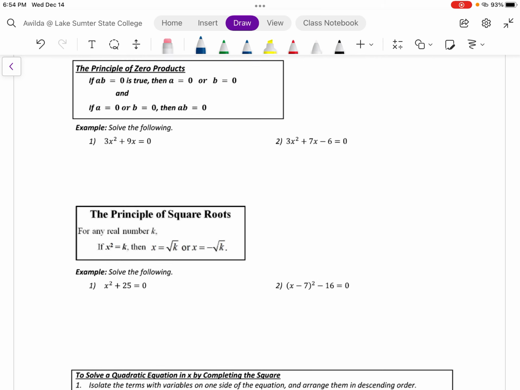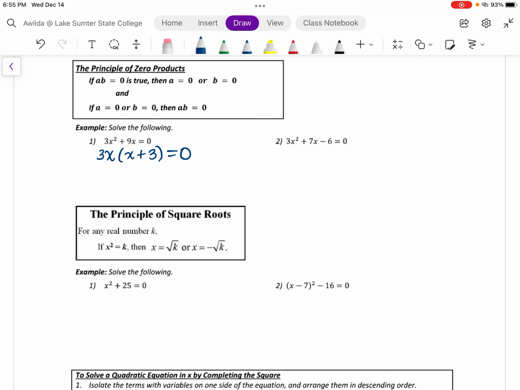We have 3x squared plus 9x is equal to 0. Notice that this is a quadratic equation written in standard form where c is equal to 0 because we don't see a constant term. I can factor the greatest common factor on the left-hand side of the equation. In this case, 3 times x would be the greatest common factor. So to factor, I would have 3x times x plus 3 equals 0.